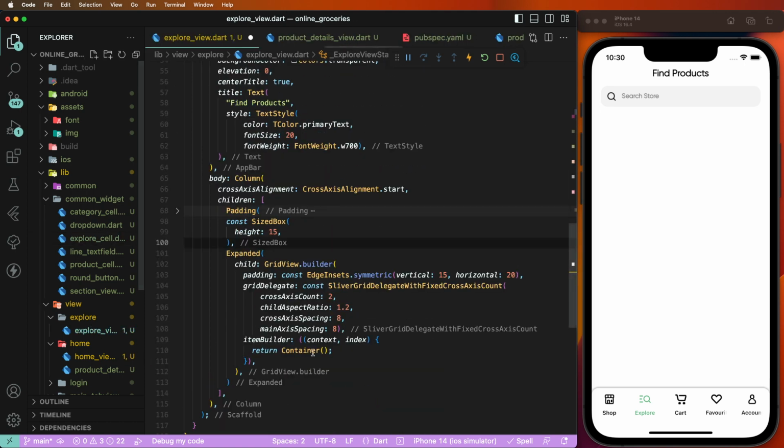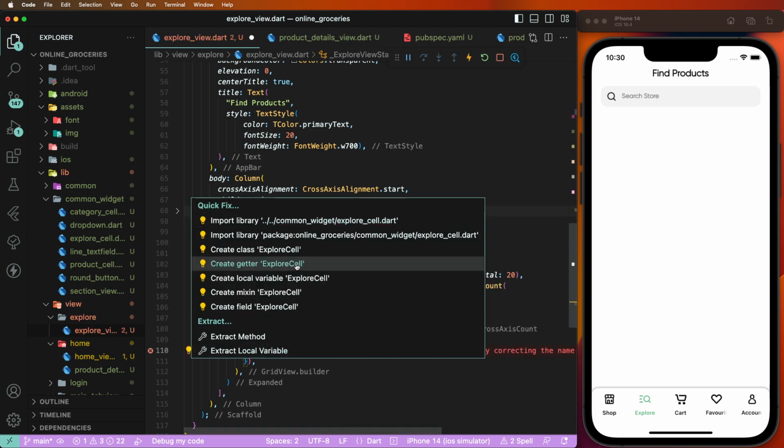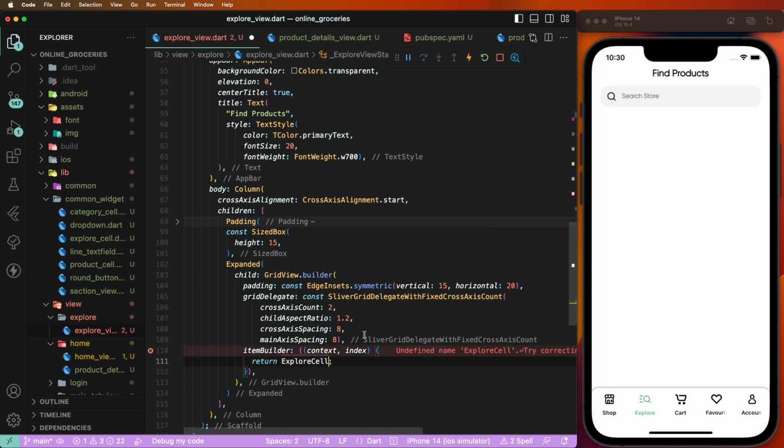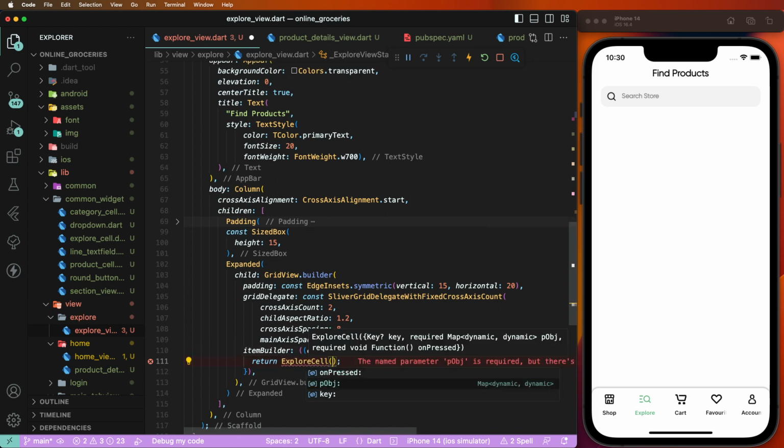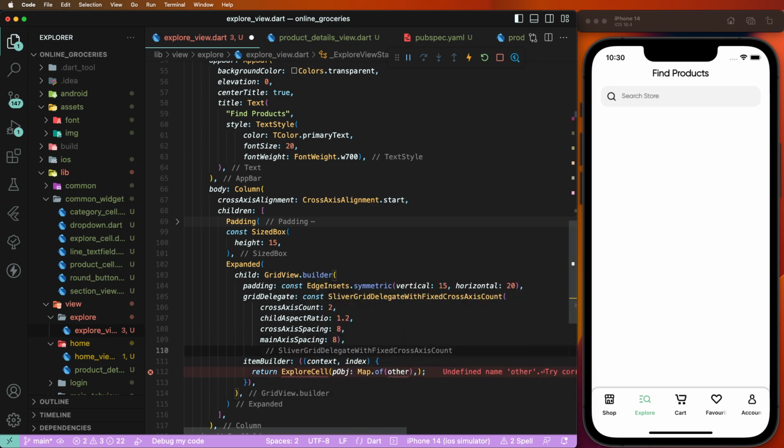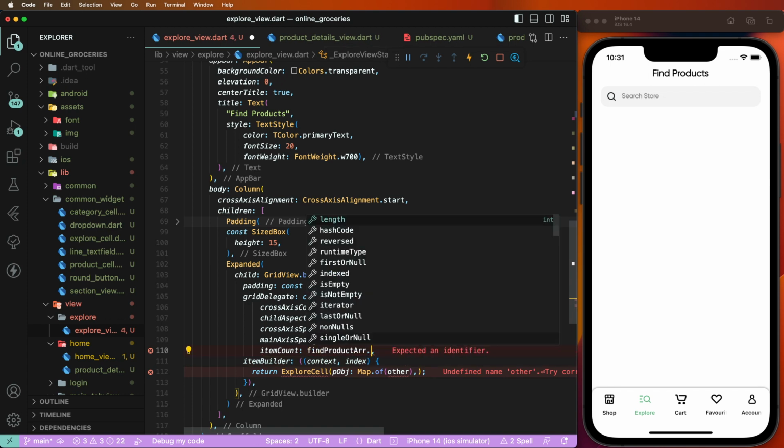Inside the explore view, write down. Now we need to create the grid objects here. We need to pass the item counts, the find product array length.